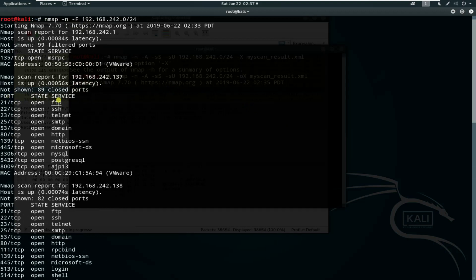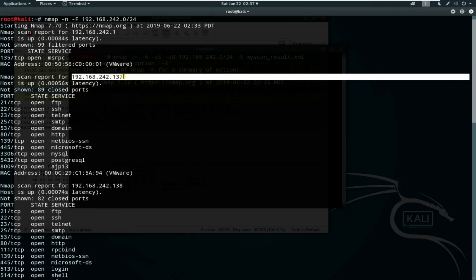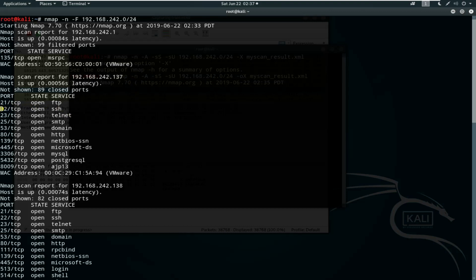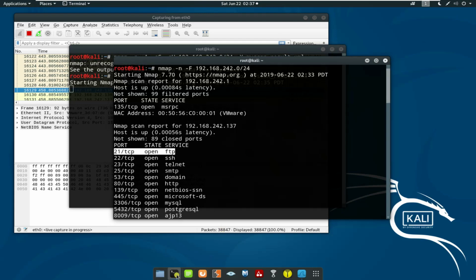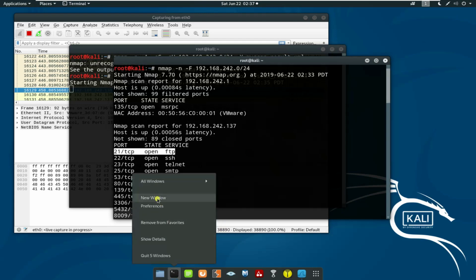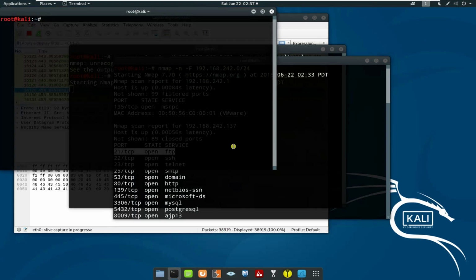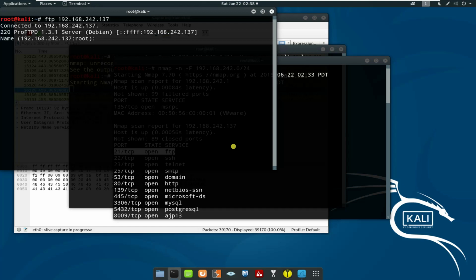For example, to confirm that 192.168.242.137 has SSH or even FTP, we can run the command ftp 192.168.242.137 and see if we can connect. It takes a while.